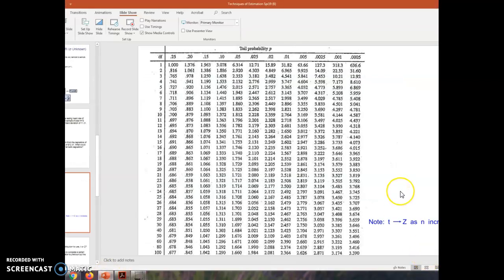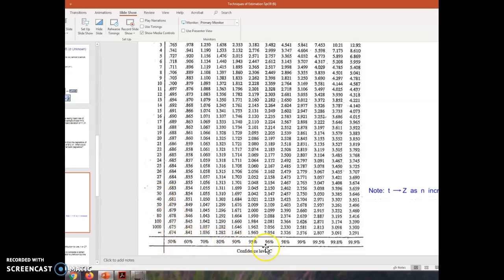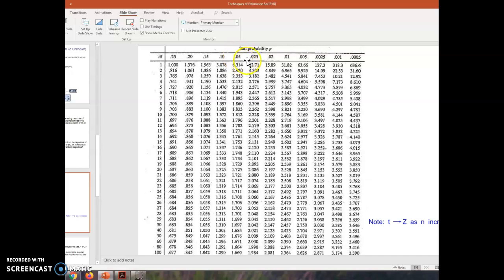And for the t-tables, we read them slightly differently. You have your degrees of freedom in the first column. So since our sample size is 18, we would be looking for 18 minus 1, which would be 17. So this is going to be the row we look at. And then this table is set up based on the tail probability, or you can scroll down and you've got the confidence level. So clearly we have a 90% confidence level, and that means a tail probability of 5%. So you're going to have 5% in each tail. Okay. So if we look at 17 and 5% in each tail, you have 1.74.